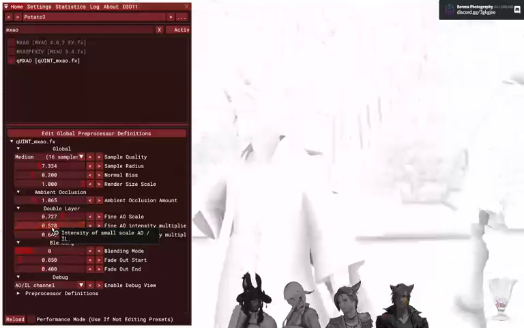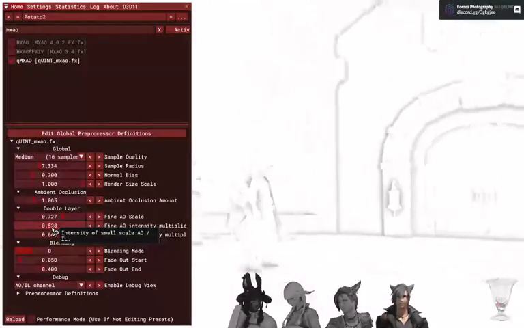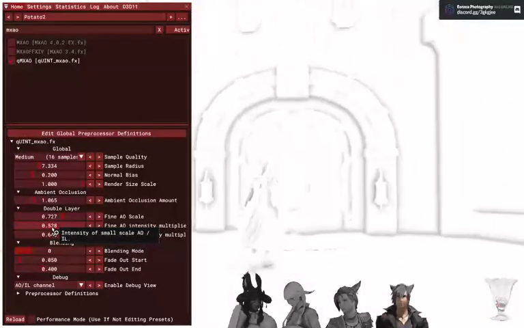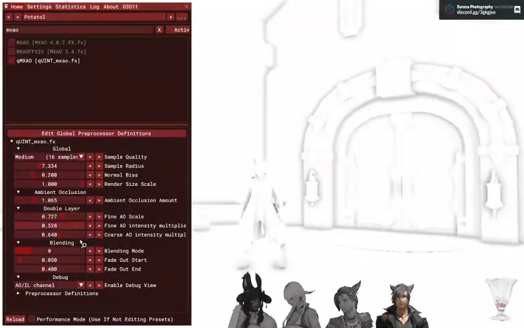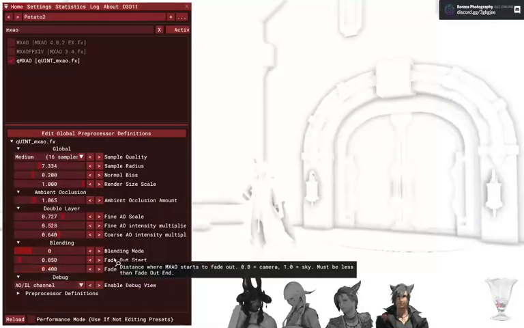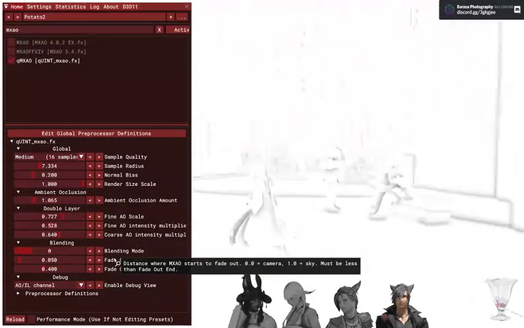Then this is sort of an intensity multiplier for all of them. Mostly, trying some of the sliders here is going to give you a good idea of what this does eventually. You'll sort of get an instinct for it.